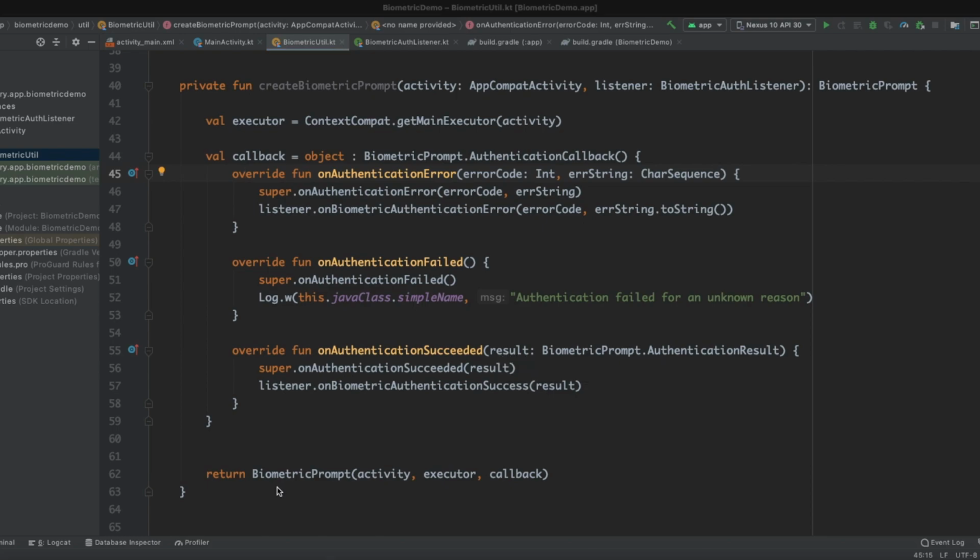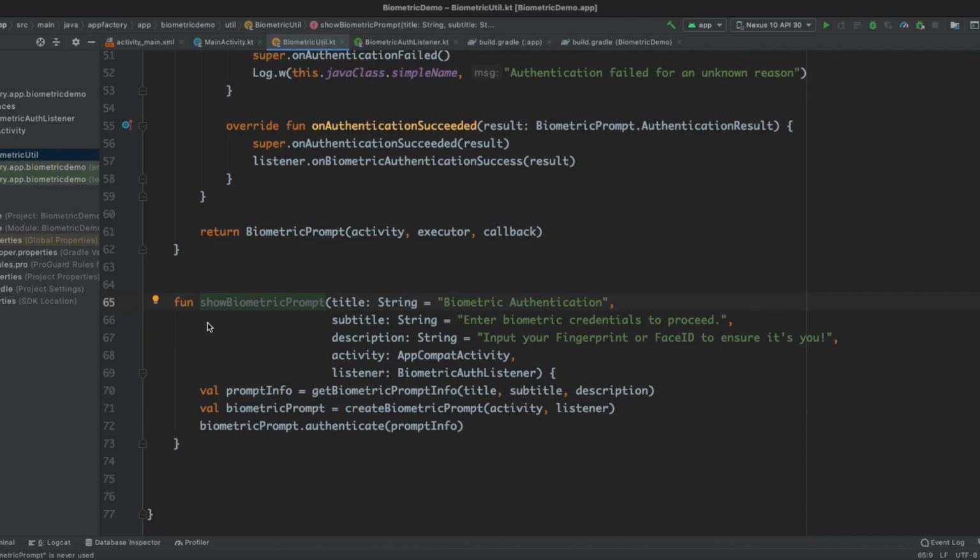Now, we successfully satisfied our biometric prompt construction requirements. We have the activity, executor, and a callback. All we need is to put things together and create a public function that will show the biometric prompt to the user. This show biometric prompt function will help us to do that. It accepts title, subtitle, description, activity, and a listener.